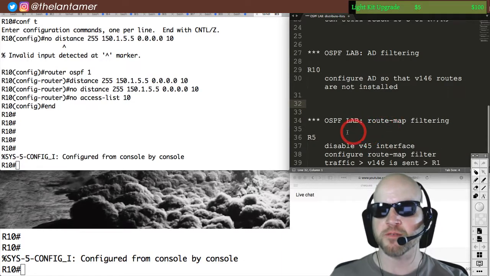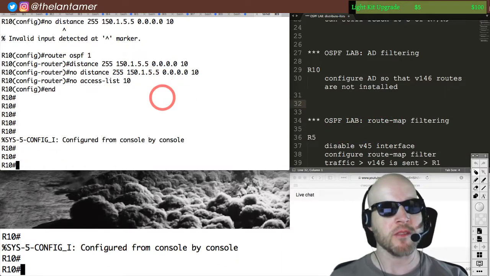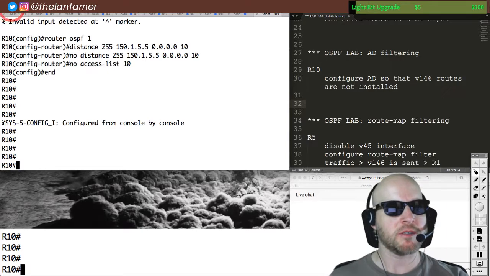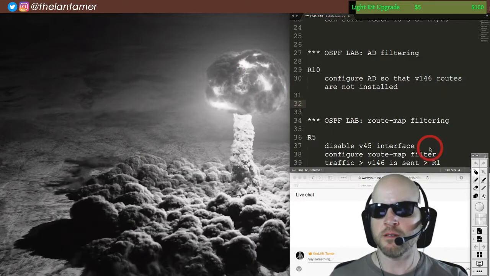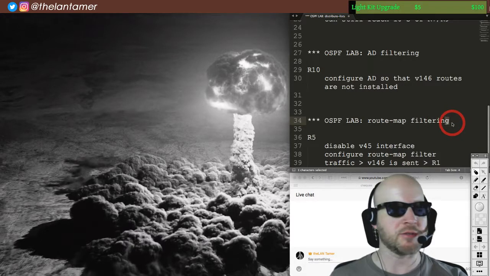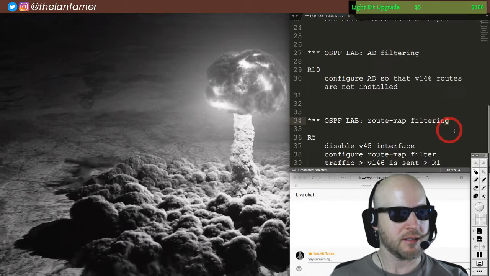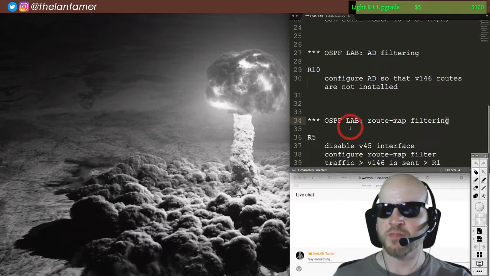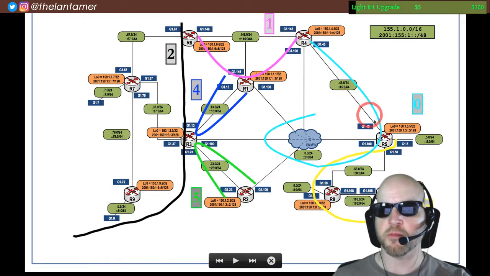All right. So for this lab, we are going to disable VLAN 45. We've done a lot of route map filtering, so I'm not sure. This is probably going to be like a tricky route map thing, but it wants us to disable VLAN 45.